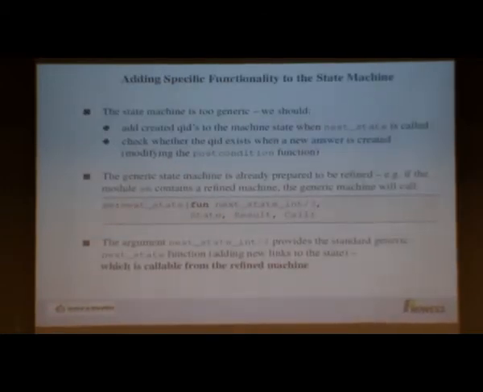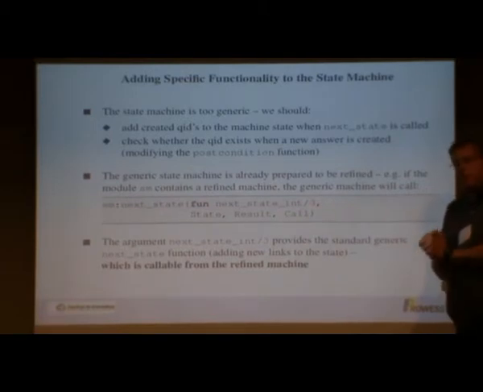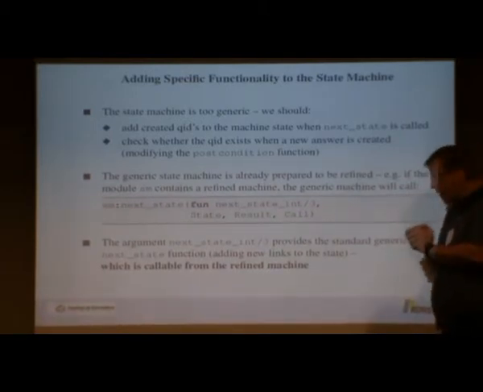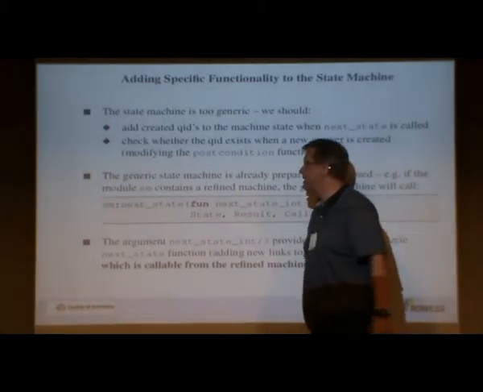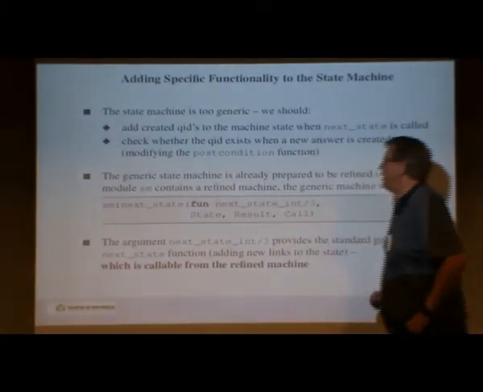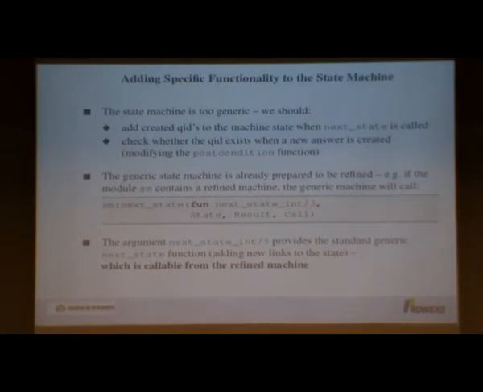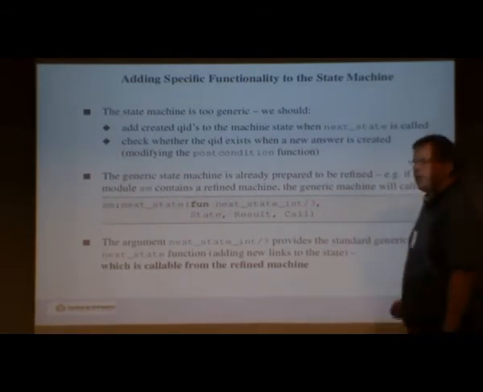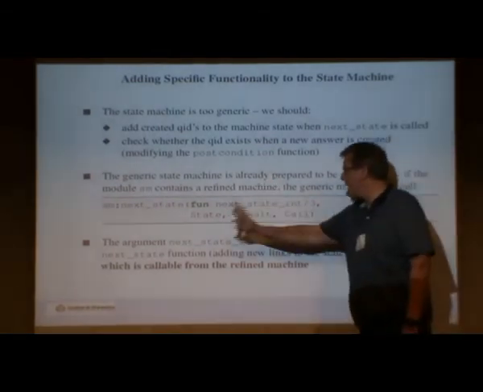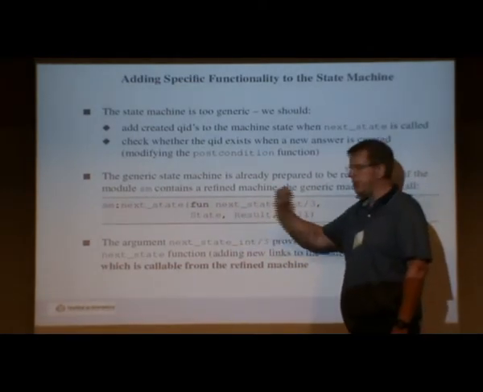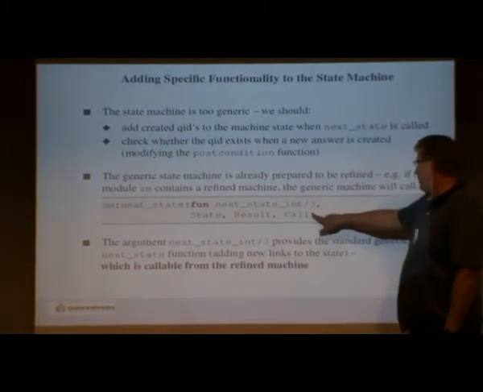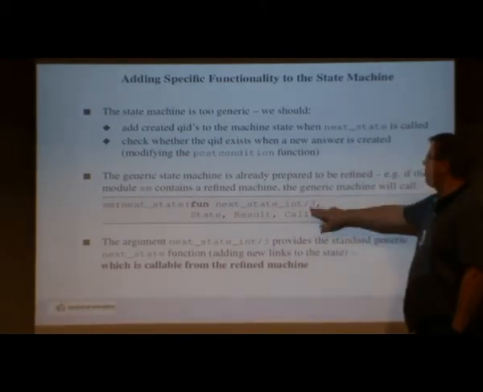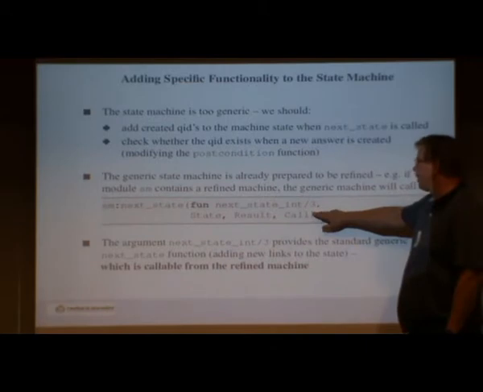Okay? So this module should supply more or less the same functions. It doesn't have to supply all the functions of the state machine, but it can supply some of them, the ones that are interesting. For instance, we can supply next state. And this is going to be called now with 4 arguments instead of the usual 3. So the usual arguments are the state in which the state machine is in, the result of the call, and the call itself, so a symbolic representation of what the operation tries to do.